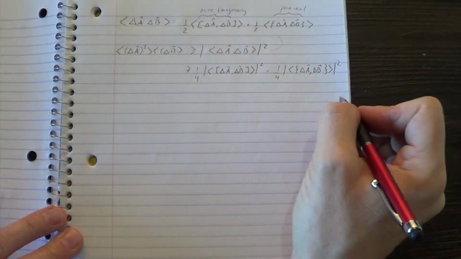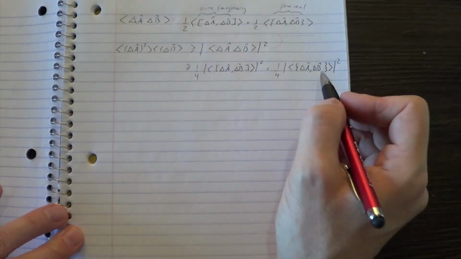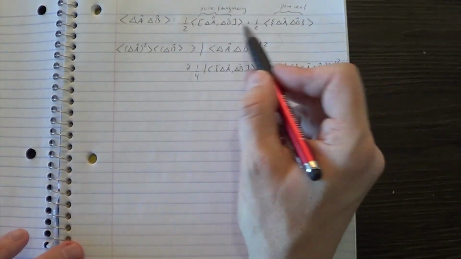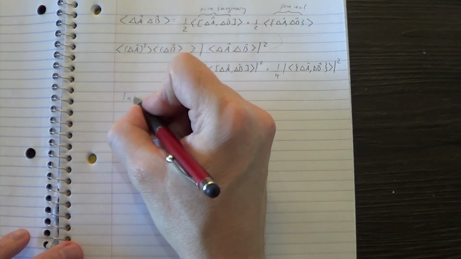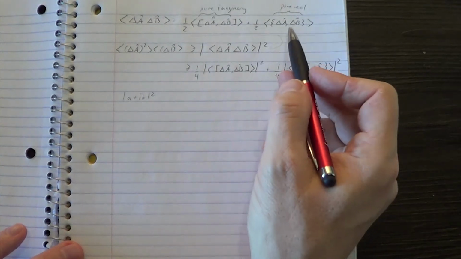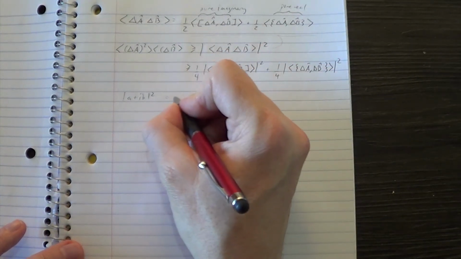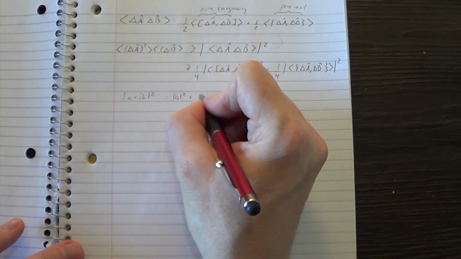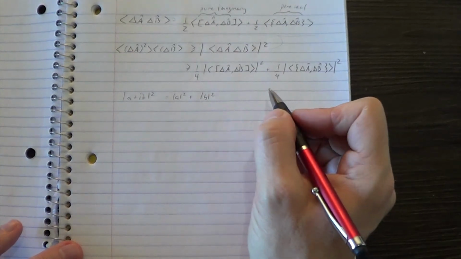Okay, then I've got what? Then I've got the cross term, right? Actually, no. This is why I made such a big deal out of pure real, pure imaginary. Recall that I just said this a minute ago, that when you have a complex number, a pure real plus a pure imaginary, the absolute value is this, right? So we're actually done.